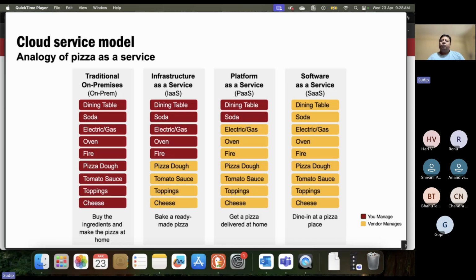But when you go to Salesforce or Zoho, they allow you to use their complete software, which is obviously on the cloud. Okay, which means you can log in from anywhere and still you'll be able to get the same data. But at the same time, whatever goes underneath it to deliver that software, like compute, network, cybersecurity, storage, backup, data protection, encryption, everything end to end, they are taking care of.